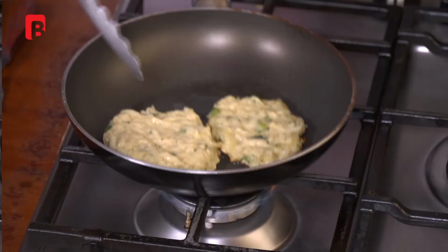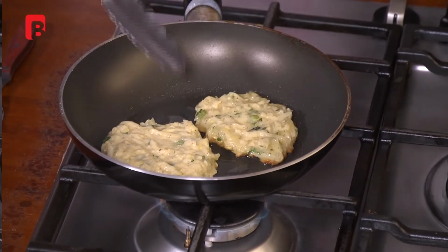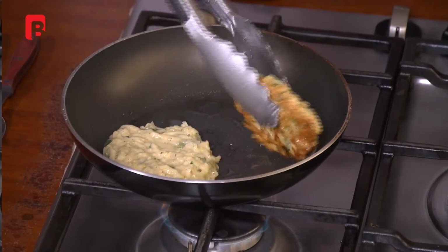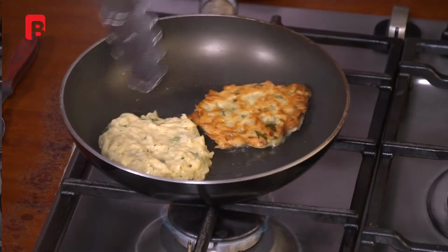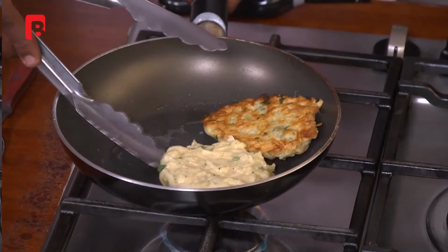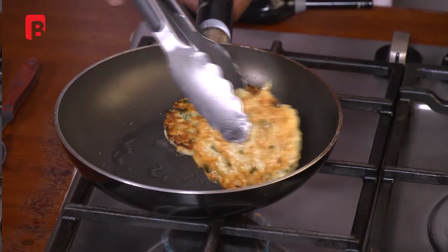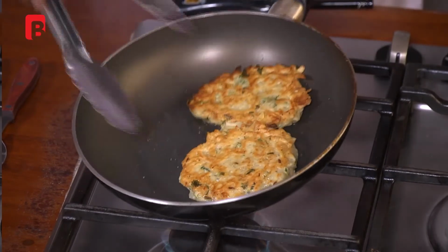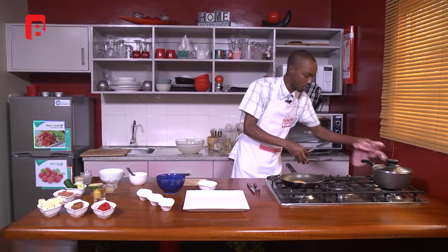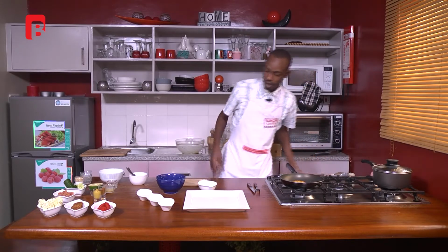Right, so we're just gonna try and give that a lift, and you'll notice that it's a little stiffer. It holds shape while you try and turn it over. So I'm just gonna flip that around and you can see nice, beautiful golden colors coming through there. Remember, we wanna also turn the other one around. You want it to cook evenly through. So as you can see, nice, beautiful colors coming through there. We're just gonna give that about 4 to 5 minutes to cook through on the other side as well. And we're gonna jump right this way.